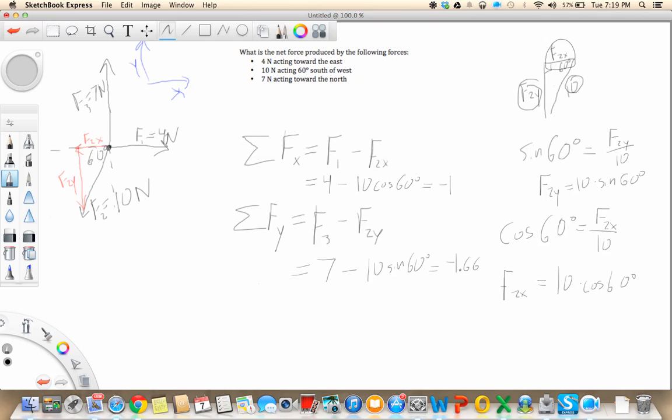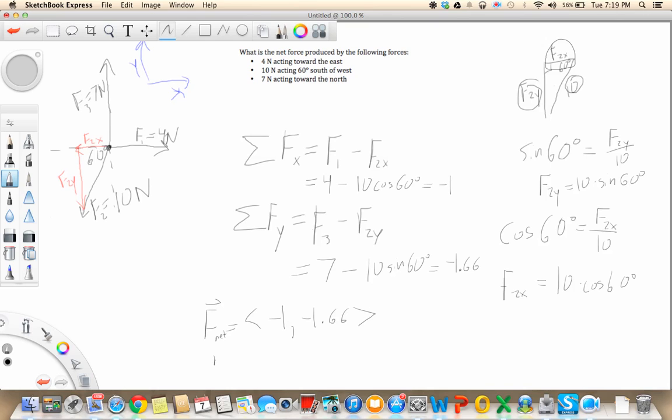Now, when we're looking for the net force, we really often are concerned with both the direction and the magnitude. If you want, you can absolutely leave your vectors in vector notation. And with vector notation, just a reminder, and of course net means total, you will write it like you would a point with your x first and your y second. The only difference between a vector and a coordinate is you put brackets around it instead of parentheses.